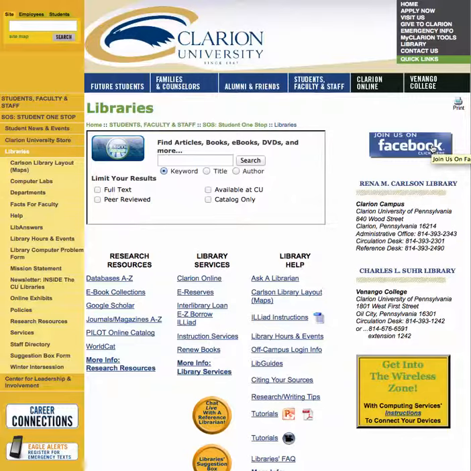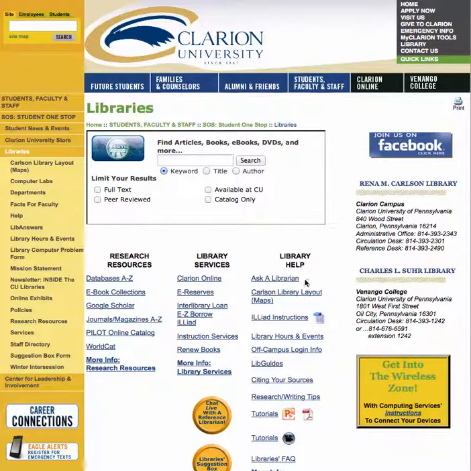So now you can disseminate information through Web 2.0, and that's a web technology that is very important, and increasingly important to give a message to the rest of the world, and it's something that I recommend for any library to be using. So here we have this small banner of join us on Facebook, and if you click there and go to the Facebook page, I'm sure you can also add content to that page in regards to the Clarion University Library, the Rena Carlson Library.